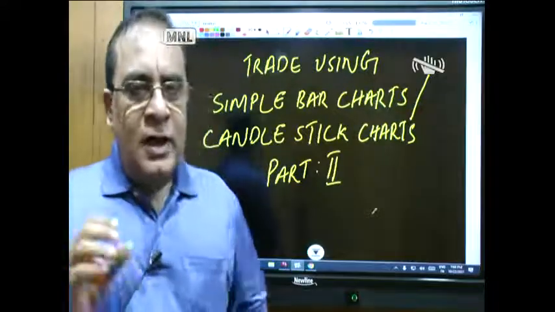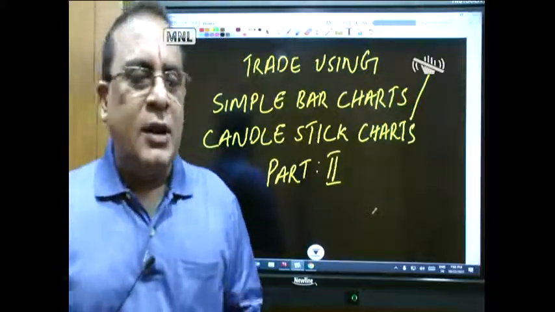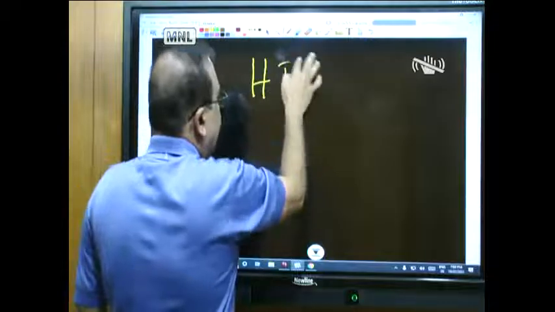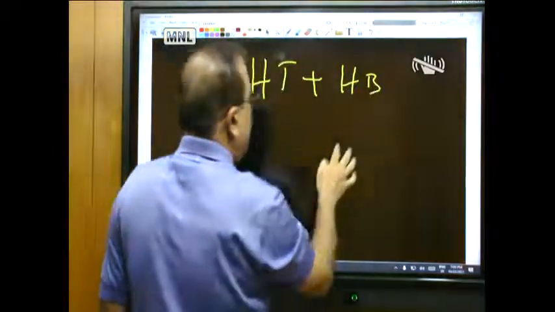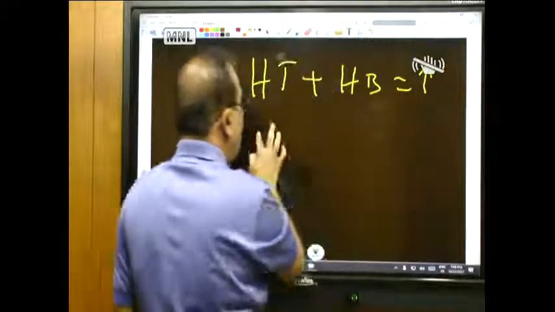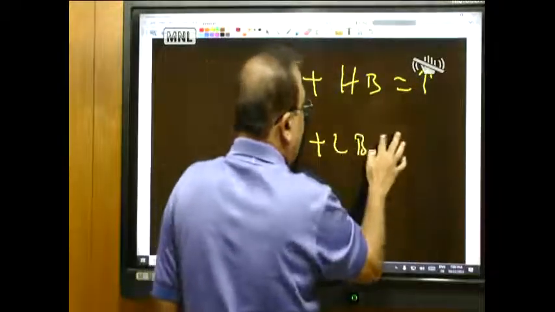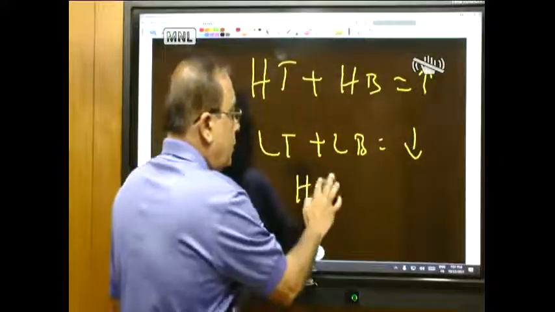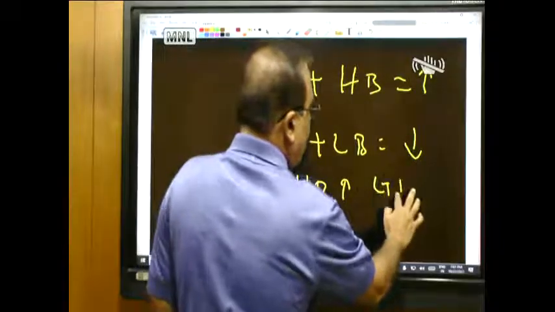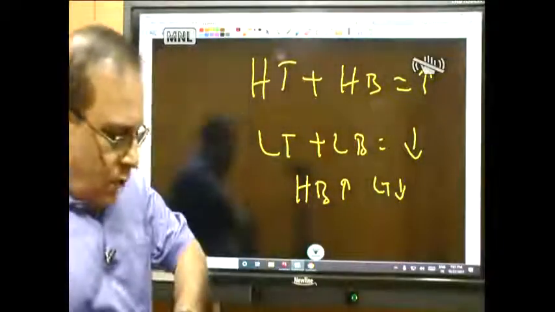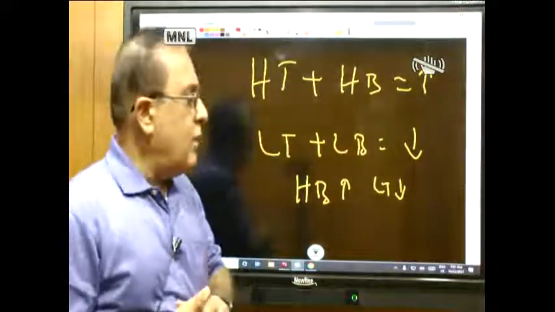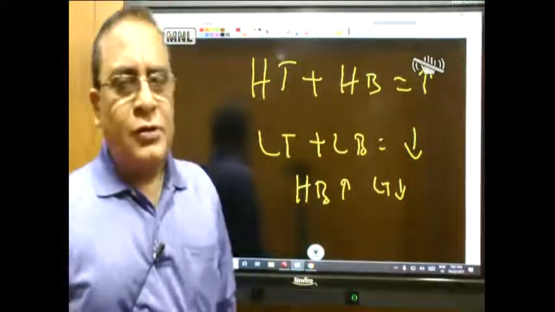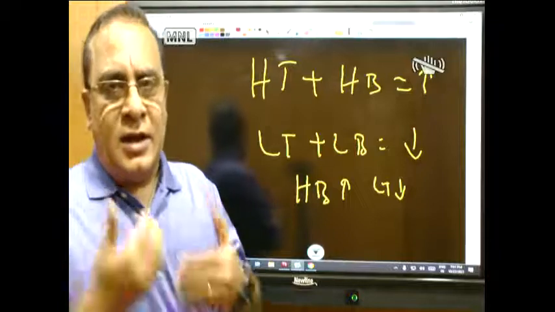To a very large extent, with a very simple bar chart, we illustrated that trend identification is done primarily through higher tops and higher bottoms. Higher tops and higher bottoms make an uptrend. We also illustrated that lower tops and lower bottoms make a downtrend, right? But sometimes some traders, even if they get a higher bottom, go long, or on a lower top, they go short. This depends on how they have looked at the market and how they have specialized in picking up stocks or for investment. Nevertheless, one of these is used for starting their trend identification.